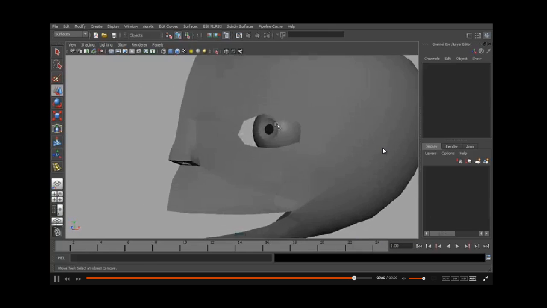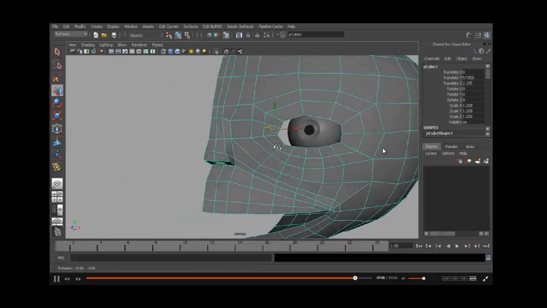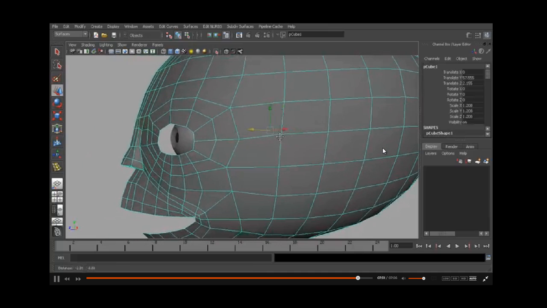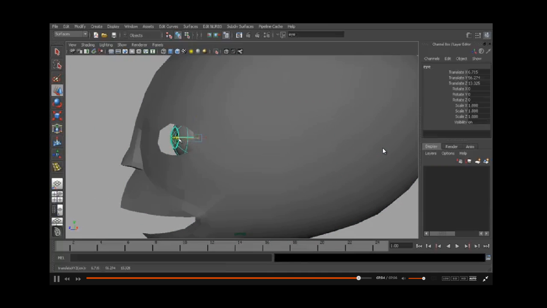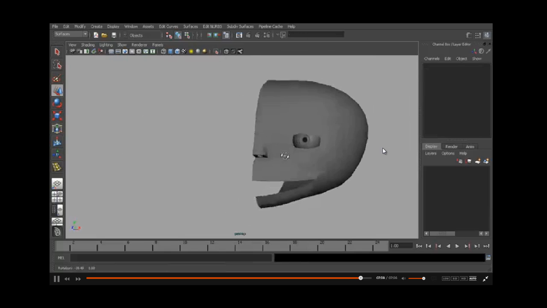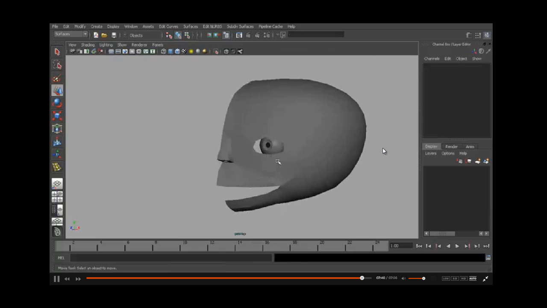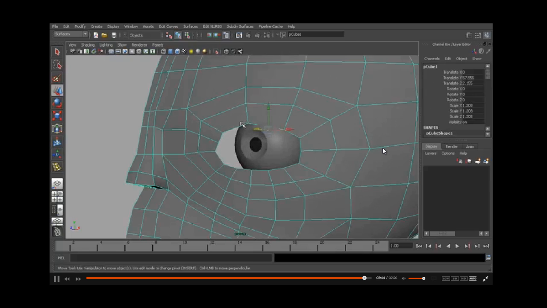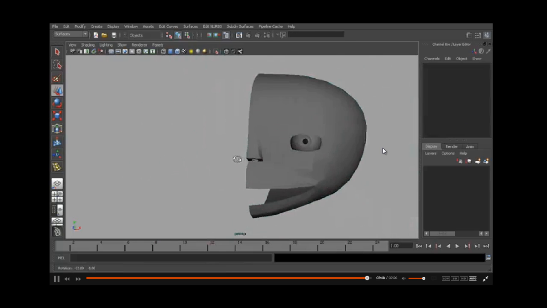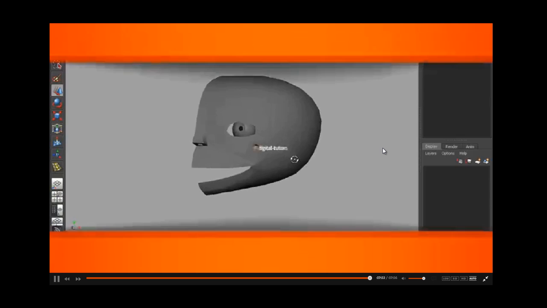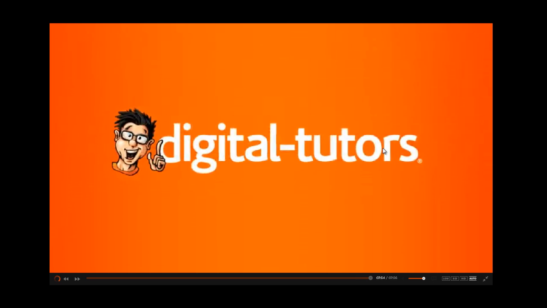Okay, but now you can see, wow, that eye that we had is really off. It needs to wrap around this eye, and there's a lot of stuff that we can do to make this match up better with the shape of an eye. So that's what we're going to do in the next lesson. We're going to take the geometry that we've created around here and begin to shape it and match it up with this geometry that we've added as the eye. Okay, and still working on one side of the model. So let's go ahead and do that in the next lesson.